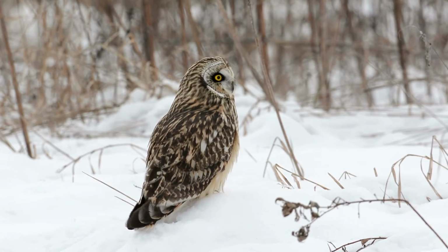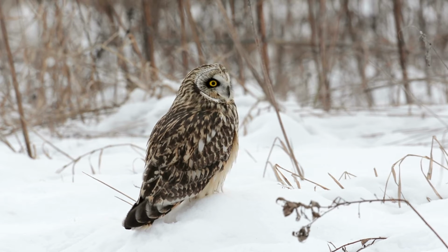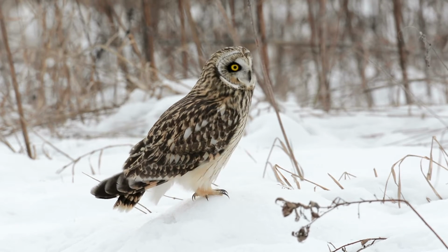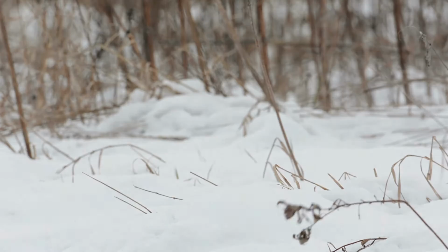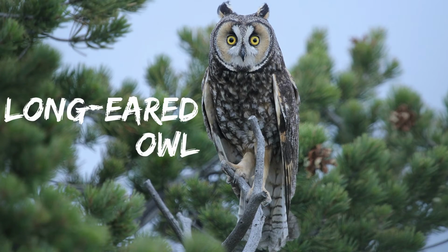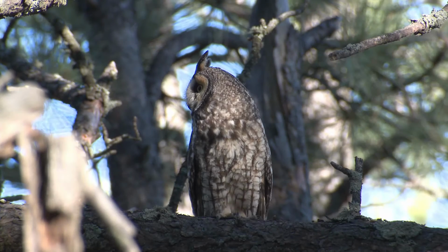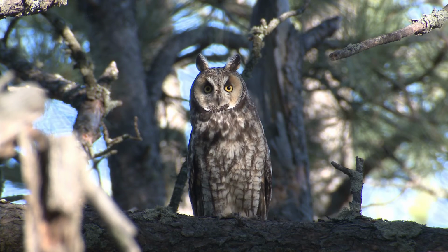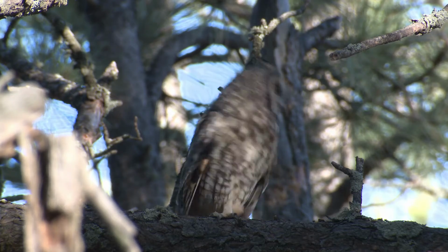Eastern Nebraska is also home to 4 other species of owls, though they are less common and may be seen during a certain season more frequently. The long-eared owl often looks surprised with their ear tufts standing tall. This bird has an orange facial disc, yellow eyes, and a dark, slender body. Long-eared owls need a habitat that offers a combination of open country and thick forested area nearby for nesting.